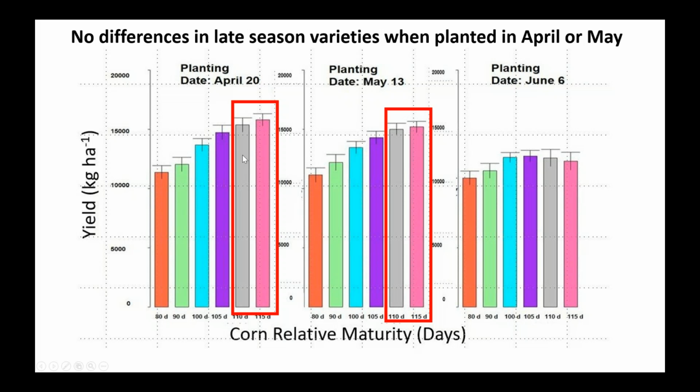So what you're actually looking at is for all of these yield predictions, we ran these simulations for 30 years. And so we picked 30 years because 30 years, according to climatologists, represents a complete climate record. So this would be averaged across all of the different seasons that you might expect, right? So what we saw is that I'm just starting with the longer season varieties, we did not see any differences between, let's say, 110, 115 if it was planted in April or if it was planted in May. They basically yielded the same.